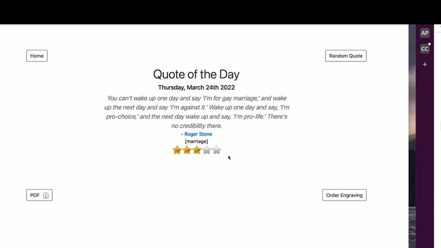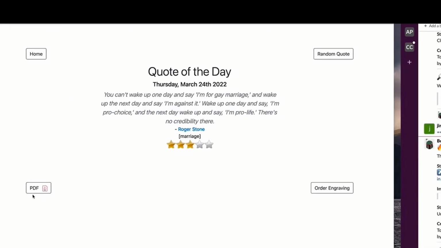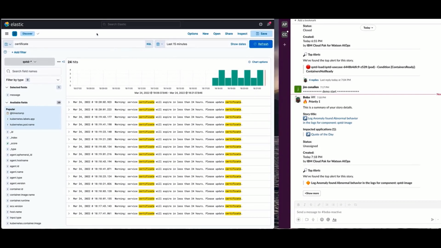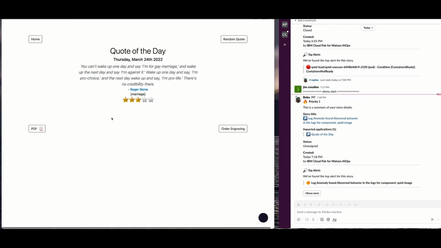There's also a rating system, and if you want to, you can invoke another system to order an engraving sent home, and display a PDF and save it for later. It's a very simple application, and right now it's behaving perfectly normal.